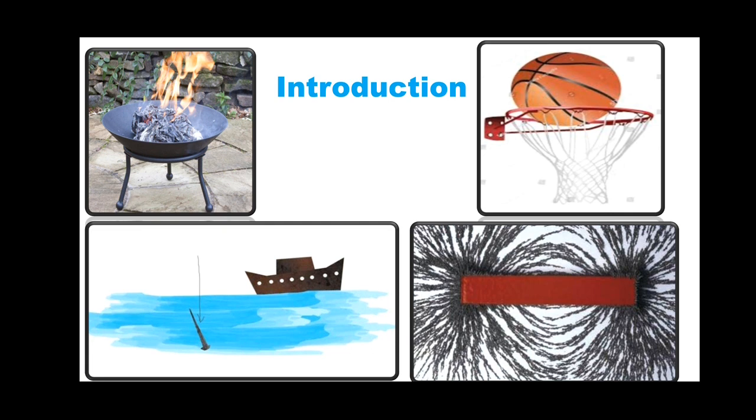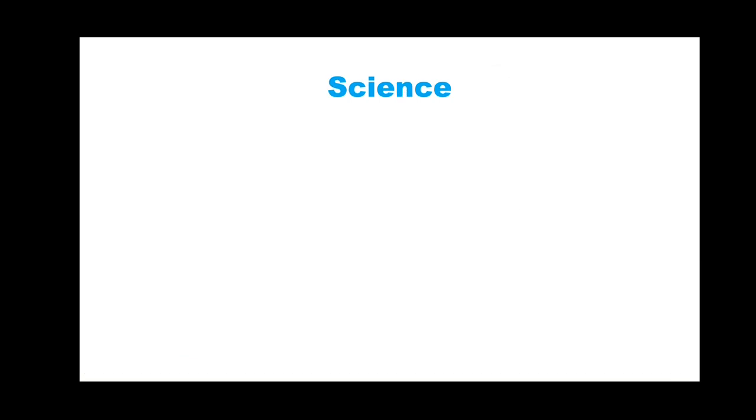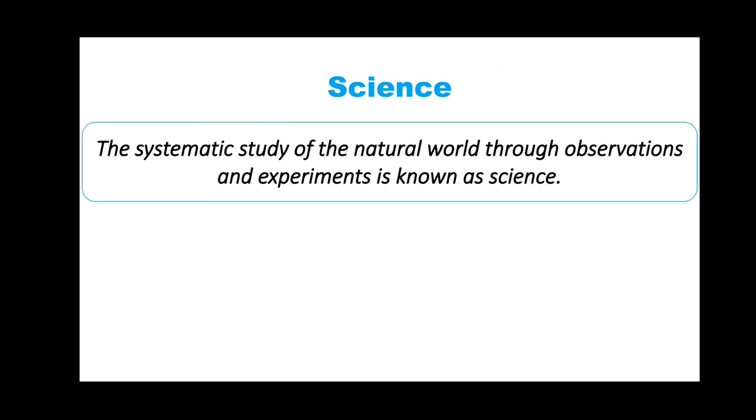Lots of research was carried out by scientists to explain the peculiar happenings we all experience in nature. The constant efforts to understand the working of nature through centuries of careful observations and analysis has given birth to science and its various branches. So, we can define science as the systematic study of the natural world through observations and experiments.